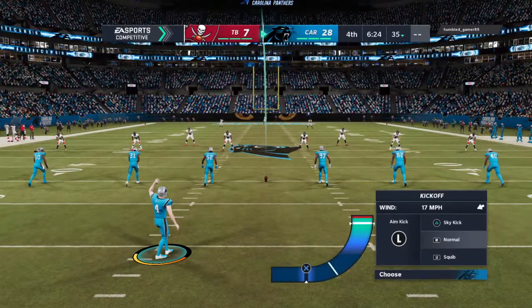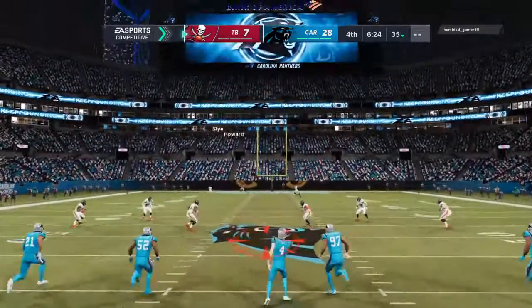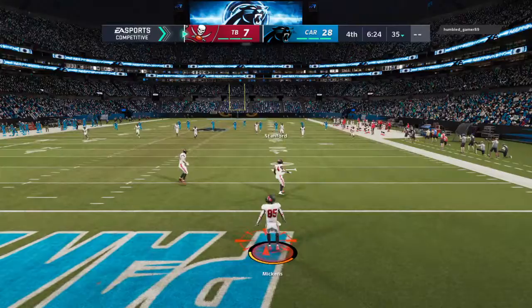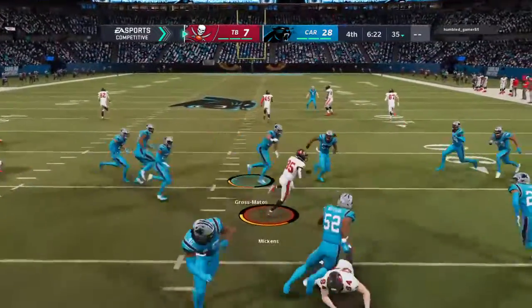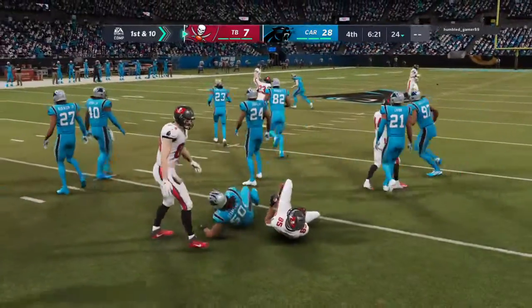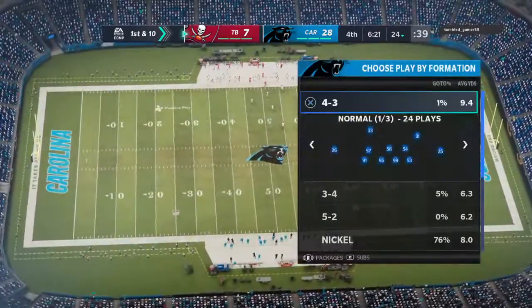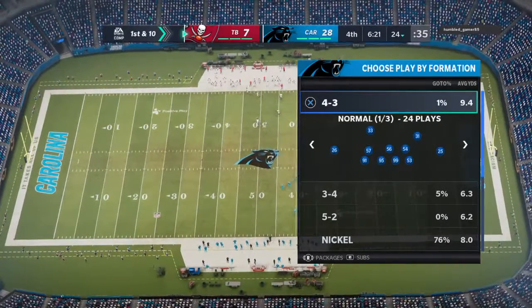Joey Sly to kick off for Carolina. Joey Sly now to kick off after the touchdown. Now this will make it into the end zone. And he'll be stopped right around where he would have been had he gone down to a knee, maybe a yard shy of there at the 24. At their own 24-yard line.